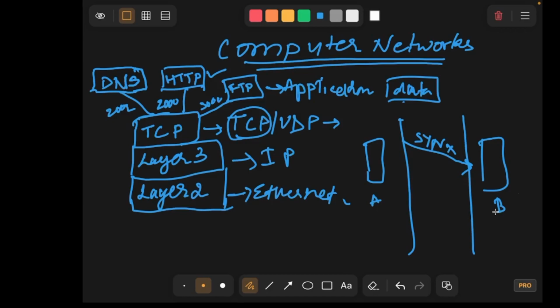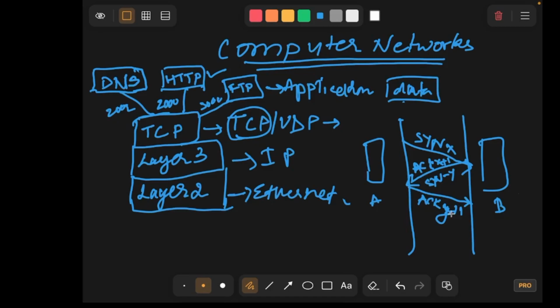But if it can form a connection, it will send an ACK with X plus 1, where X is the sequence number sent by A, and it will also send its own sequence number Y. Then A will again send an acknowledgement packet with Y plus 1. This is called a three-way handshake.